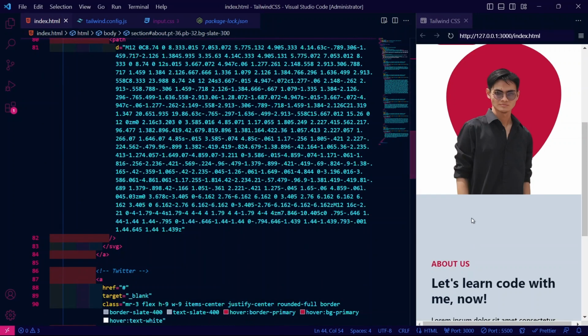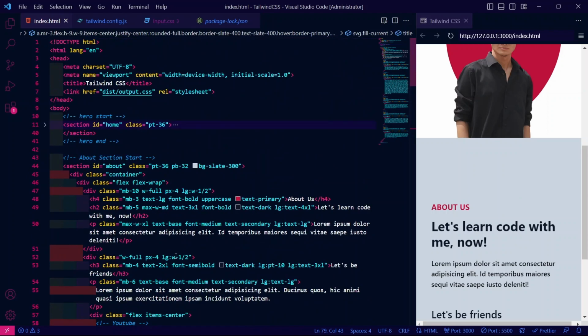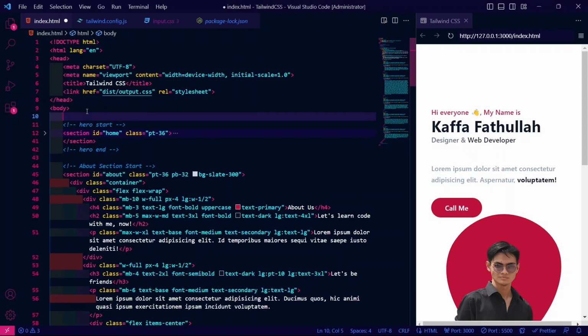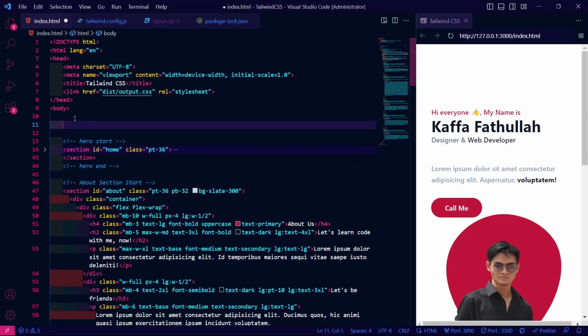Alright, so now let's continue. Now we move on to the navigation section. So we're gonna add the navigation here on top of the page. So on top of the page, we're gonna make the navigation by just adding the comment first.